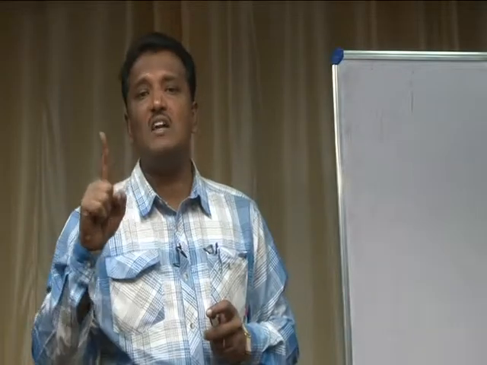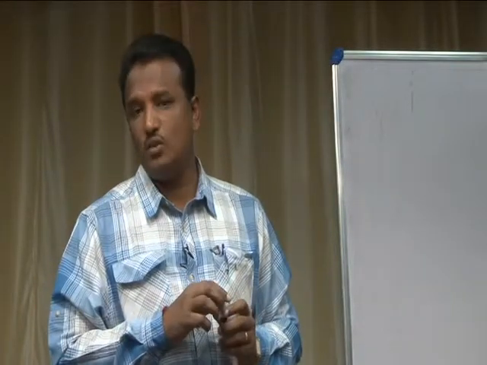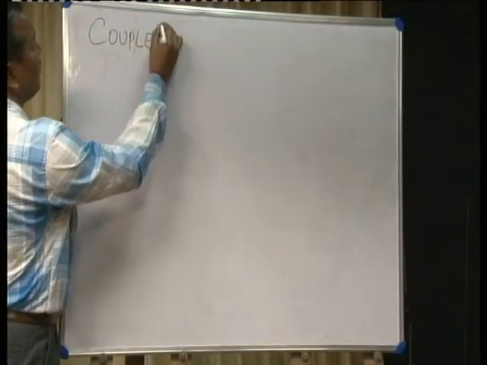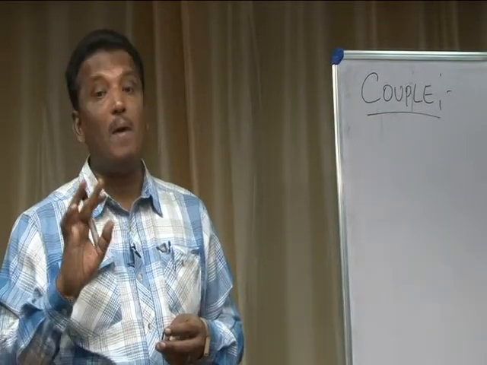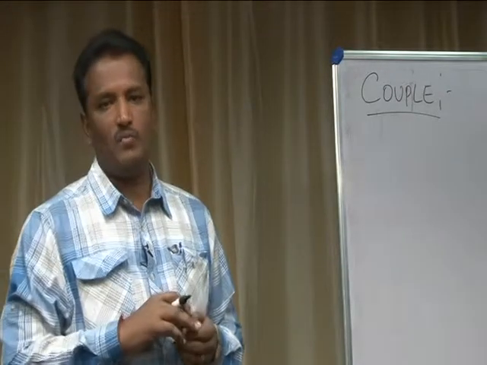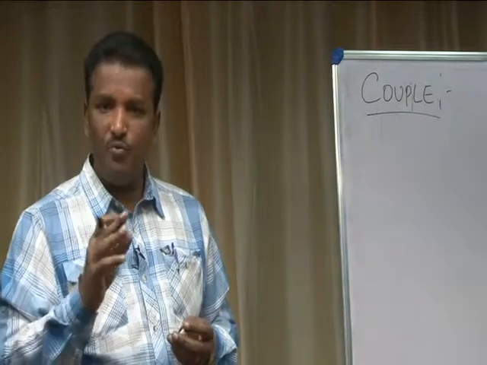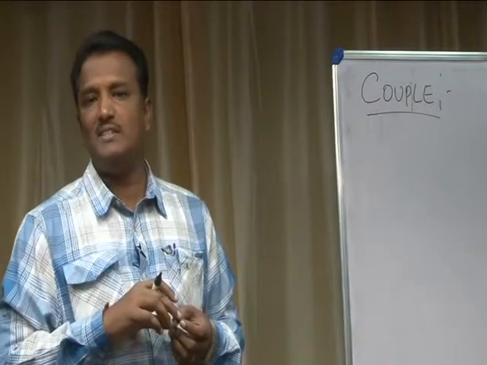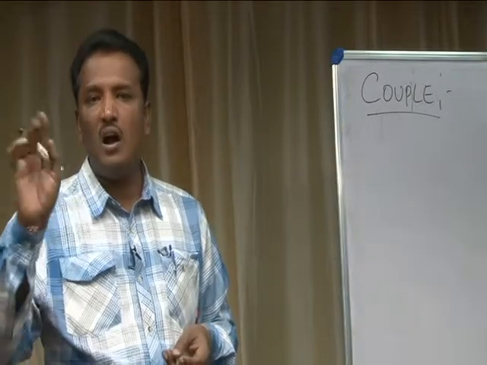Here the rotation is not done by the influence of a single force. Here the rotation is done by the influence of a pair of forces. A pair of forces is literally called a couple. What is a couple? Couple means pair, so here a pair of forces, that's all. The specific definition of couple is two equal but unlike parallel forces not acting along the same line. If they act along the same line, the resultant is zero. Since they are not acting along the same line, definitely there is some resultant. Two equal but unlike parallel forces not acting along the same line will constitute a couple.